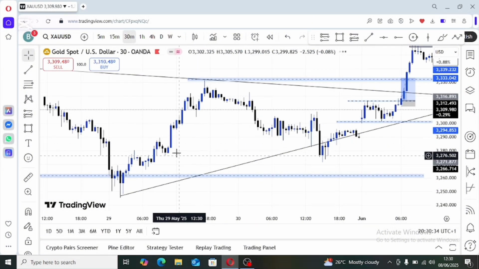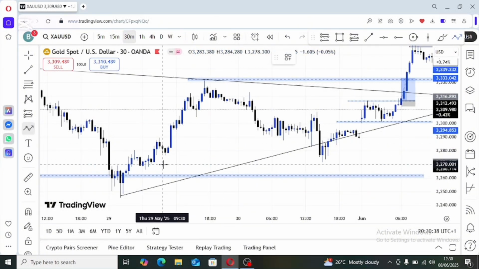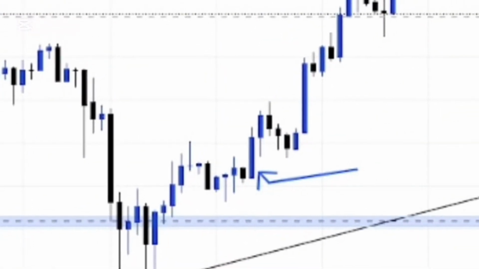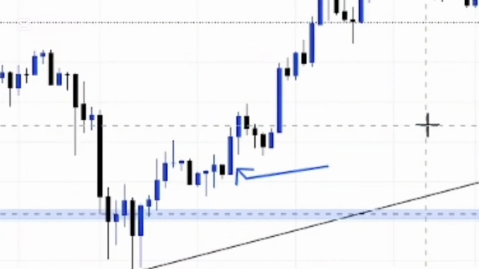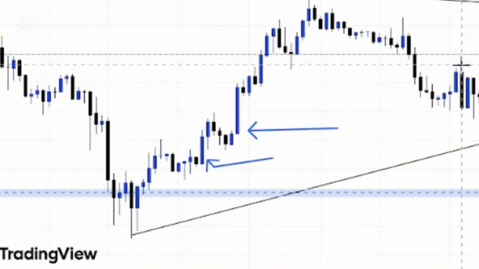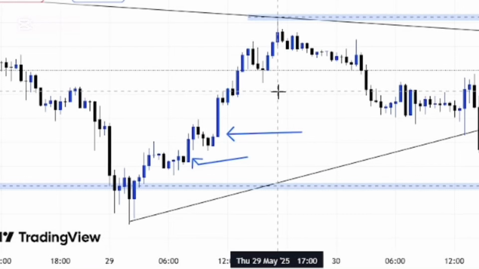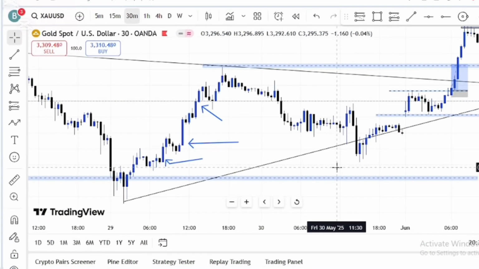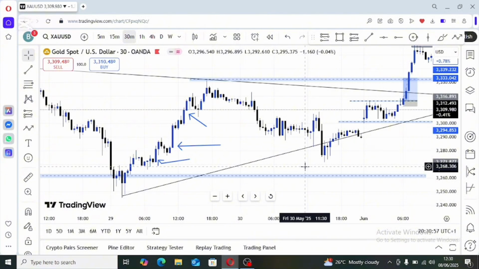Okay, look at this right here now. Look at this. Just look at this. Okay, this is the first Marubozu candle, isn't it? That's the first one. There's no wick there, as you can see. The second one, there's no wick there. Even the third one, there's no wick there. That is showing you buy pressure. When there's no wick under, you are supposed to be looking for buys. When there's no wick above, you are looking for sells.